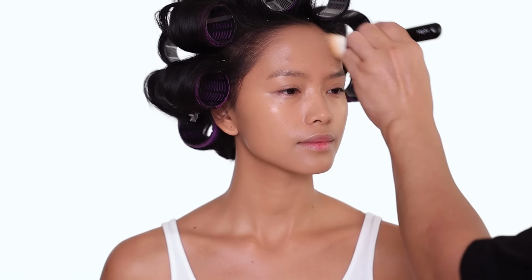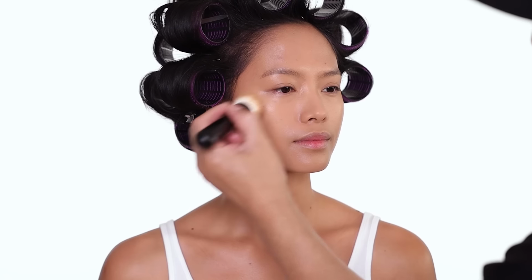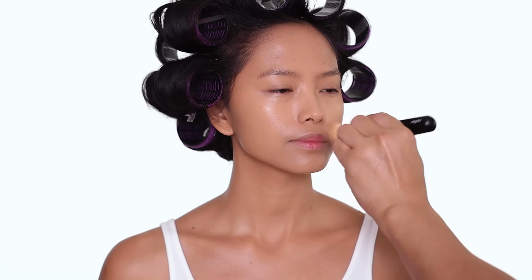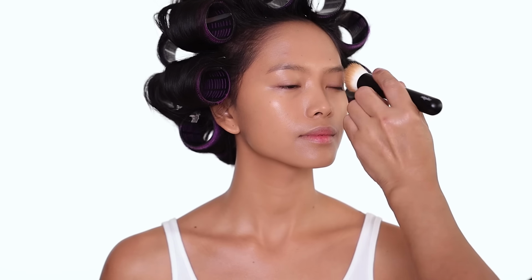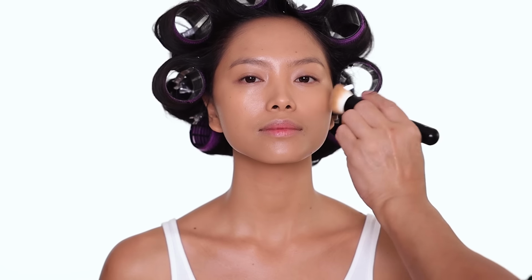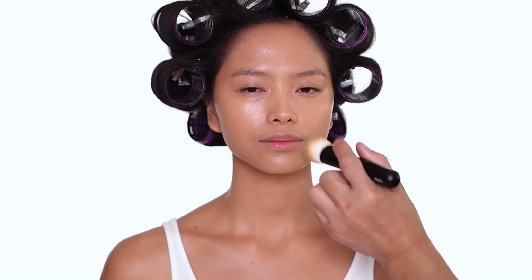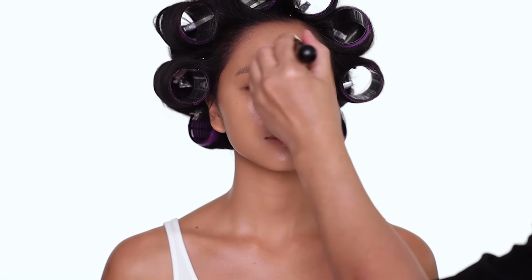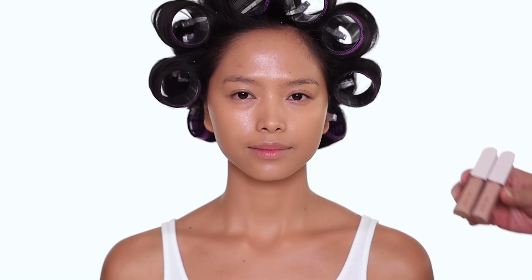As you can see, I use a thicker moisturizer, so it gives me a dewier finish. But with this foundation, you can achieve a beautiful natural finish if you just use a regular amount of moisturizer, not too heavy the way I do. The coverage is really good, and I didn't want to cover too much, but if I want to cover more, I just add a little more. It looks quite seamless on the skin and it's quite a beautiful foundation. You definitely should check it out for sure.